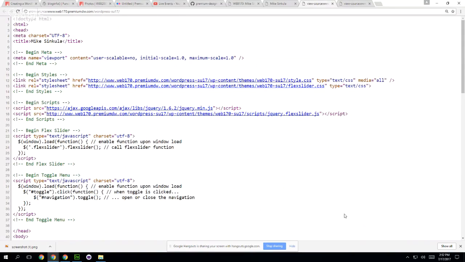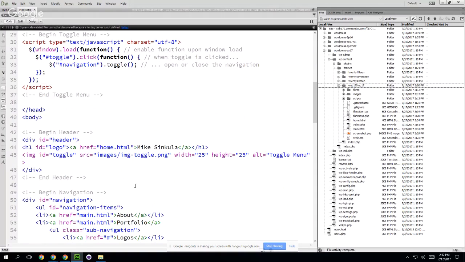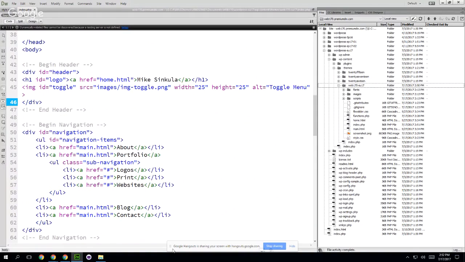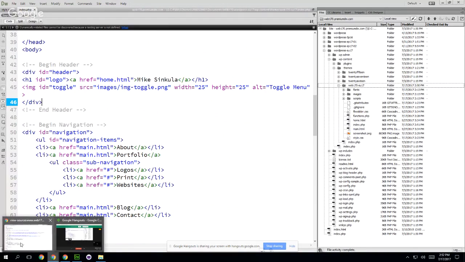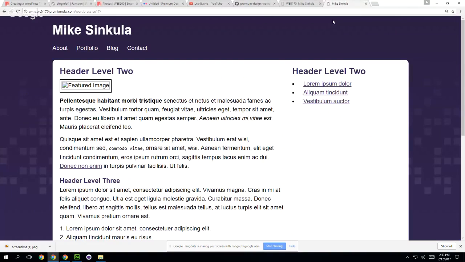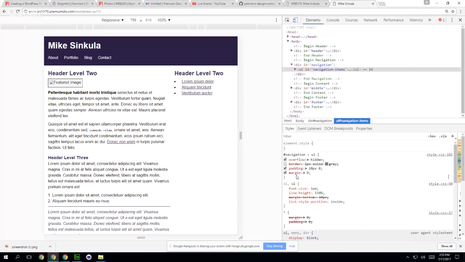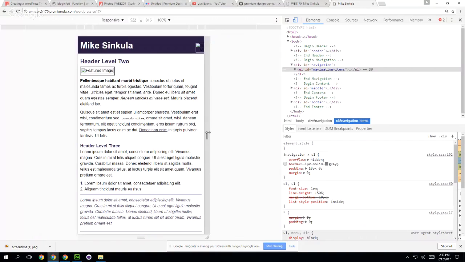Let's see what else that we need, that I have in mind anyway. So right now, I have this images toggle PNG. So if I then inspect this responsively, right? That image isn't loading.